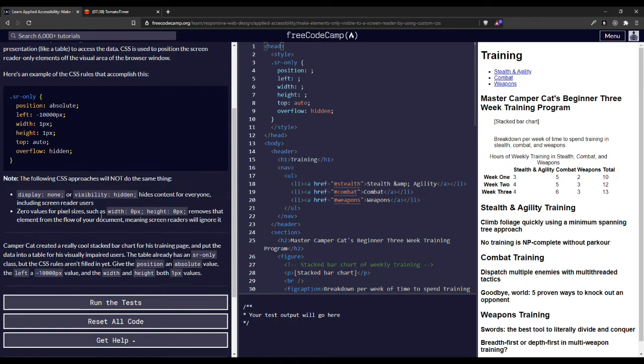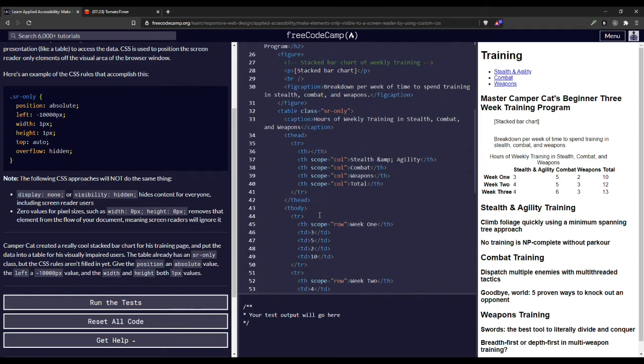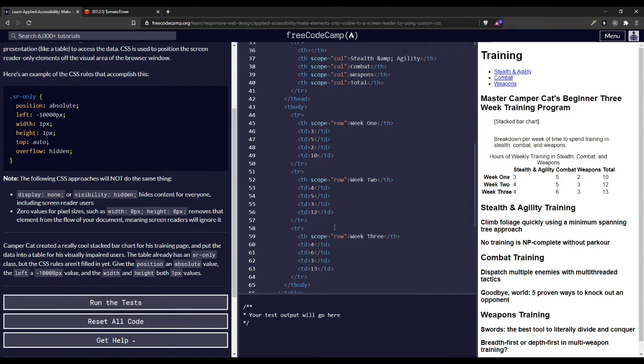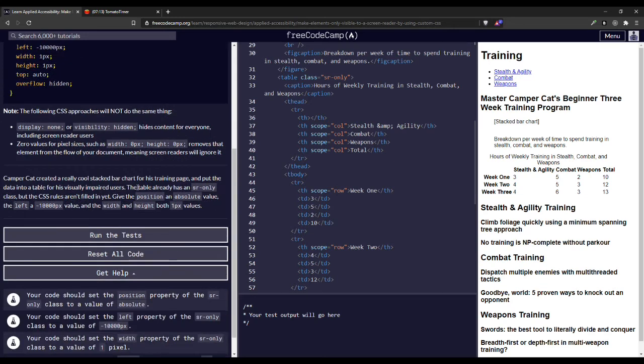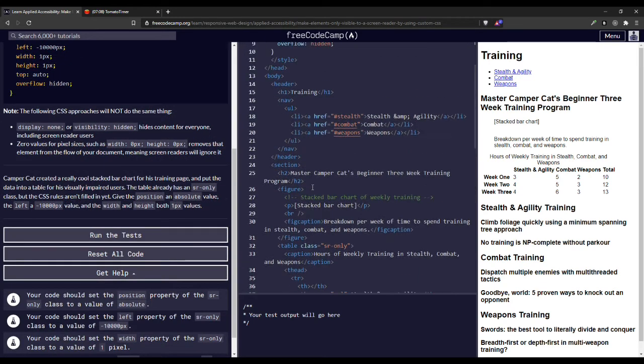Okay. Camper Cat created a really cool stacked bar chart for his training page and put the data into a table for his visually impaired users. The table already has an sr-only class, so let me see. So here's a table right here. Not a big fan of tables, but it is what it is. Give the position an absolute value.